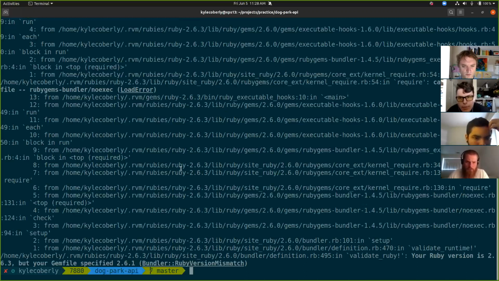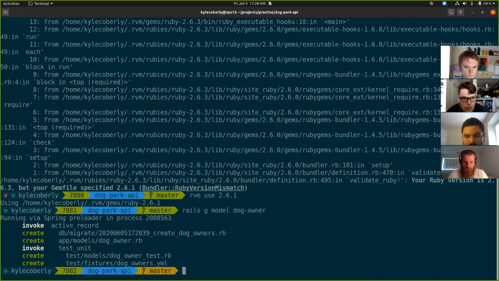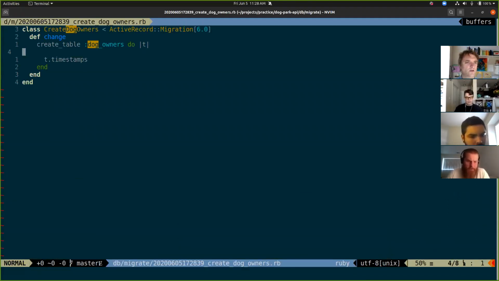Version mismatch. Oh, I'm still using 261. Go. Cool. Then I can go over to my migration, create a table called dog owners.